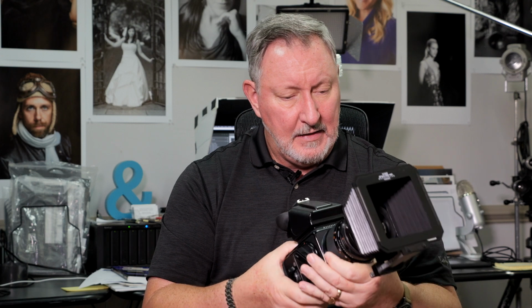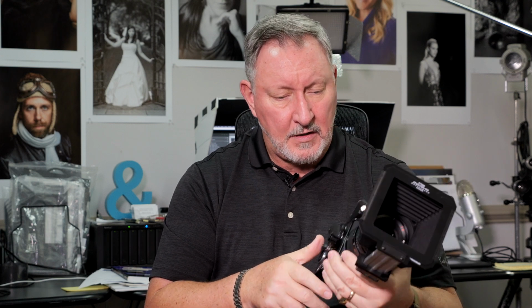I've since sold off the Bronicas. Actually, Larry owns a couple of them now. And this is the one I want to keep just because I love the way it feels in the hands. I love the way it works. I love the 45-degree prism, even though I had the same for the Bronica. Yeah, there's just something perfect about it.